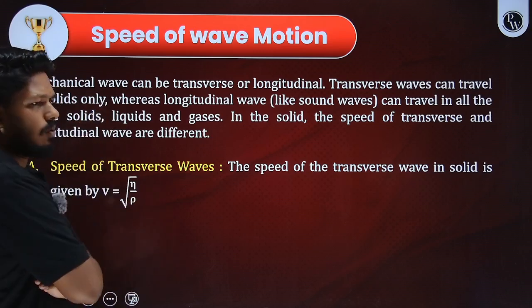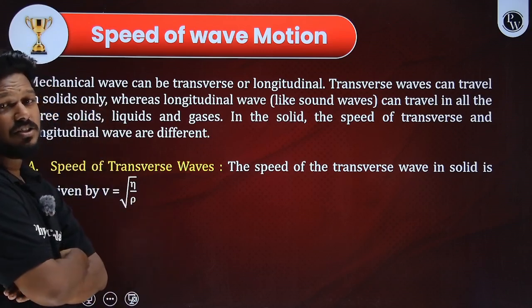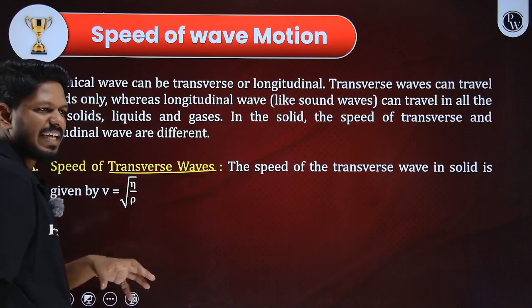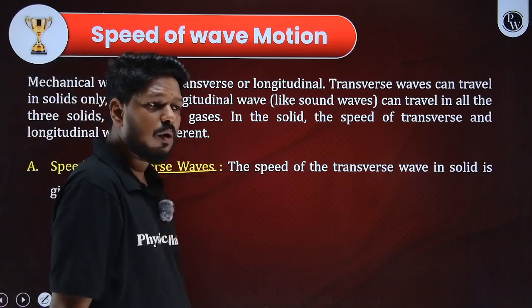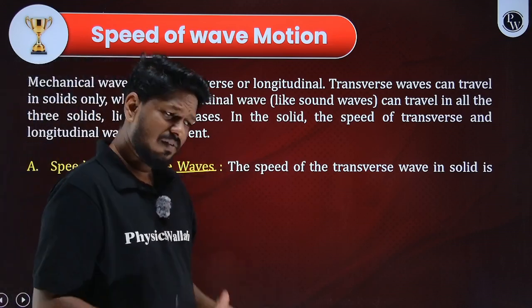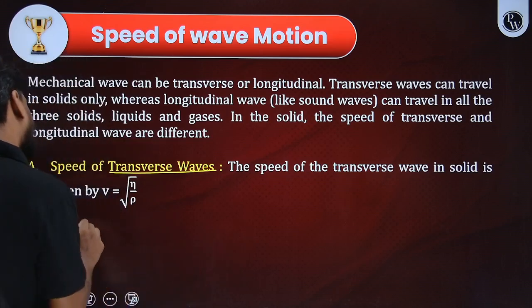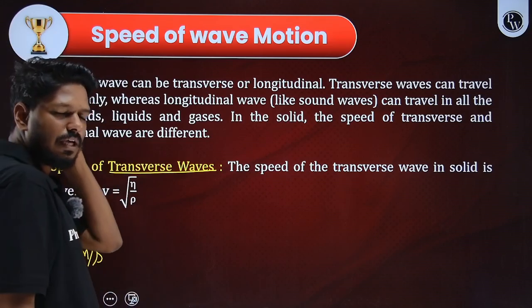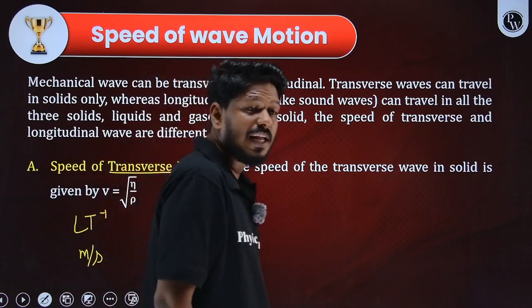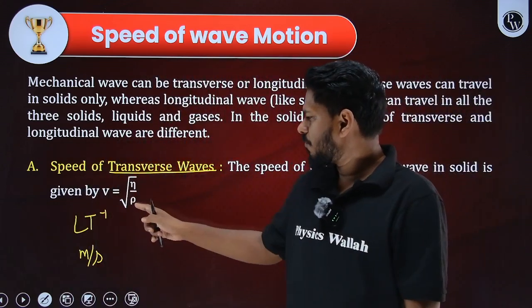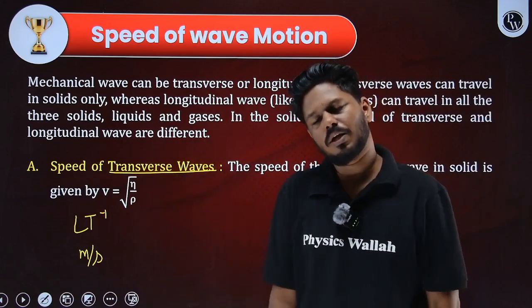So how can we write velocity of wave? Okay, if I am talking about transverse wave, the transverse wave is going, then how do we write the velocity? Always remember that velocity will have a dimension of LT to the power minus 1 or unit of meter per second. So even if you are getting confused, sir, whether the given formula which I have written is right or wrong, just do dimensional analysis, because students just confuse whether I have to put density above or density below.